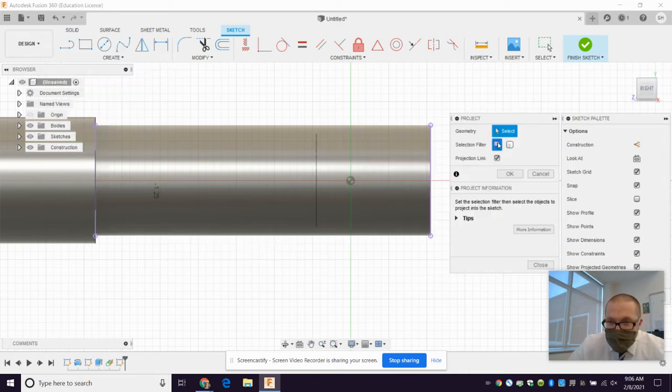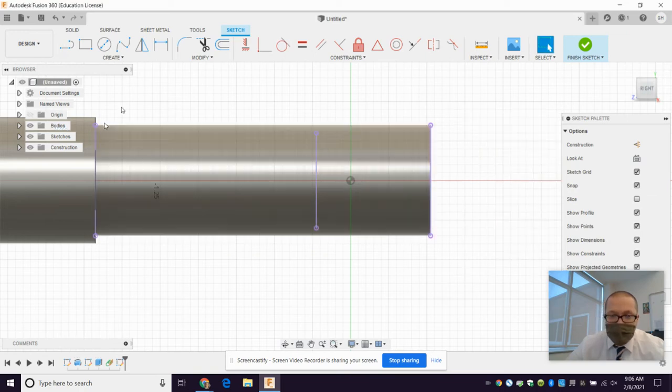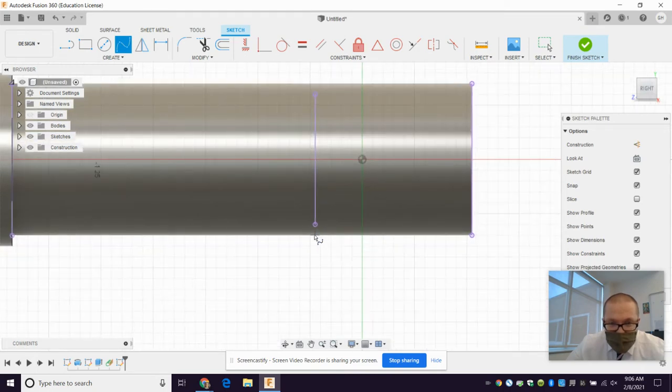Project, selection filter, geometry select. Want that in there. I don't know why it won't let me get this line. That's kind of unfortunate. Anyhow. Okay. Now I should be able to snap down here. What the heck? Now this is annoying. All right, I'm just gonna start it down here, the spline.